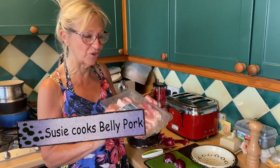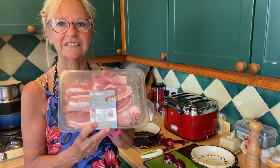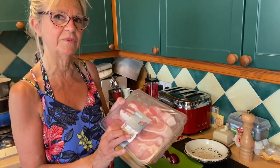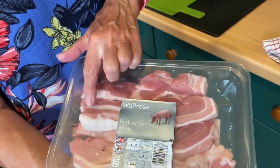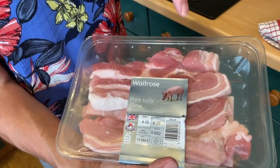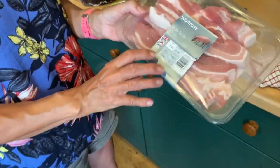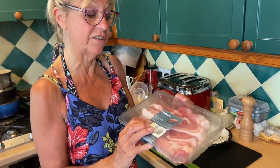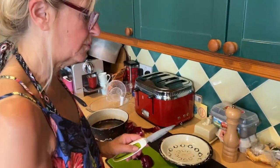Hi, I thought you'd love this one - belly pork slices, incredibly cheap. If you are buying belly pork slices, get yourself into the supermarket and look for lean belly pork. Some is really fatty, so get the ones with less fat. They do need some fat because you cook them slowly, but you really don't want it all fat and less meat. Price incredible - four pounds six pence. This will feed three tonight, really good value and super tasty, super easy as well.